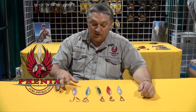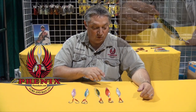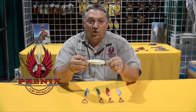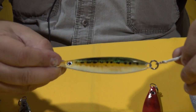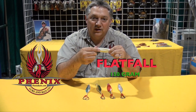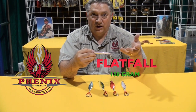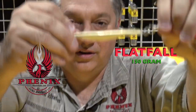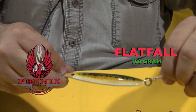What's great about these is they're imaged on the front — these are actual pictures of sardines, anchovies, and a market squid. And then we made the backs glow. These are flat falls, so when they come through the water, they're coming through flat. Every bait fish out there in the ocean has got a white belly. So if the fish is looking up it's going to see a white belly, and if it's looking down it's going to see your anchovy, squid, sardine, or crab. So you throw it out and it flutters down — that's why the white belly.